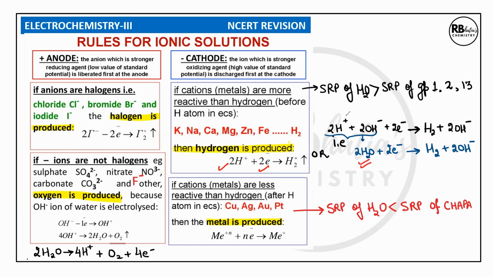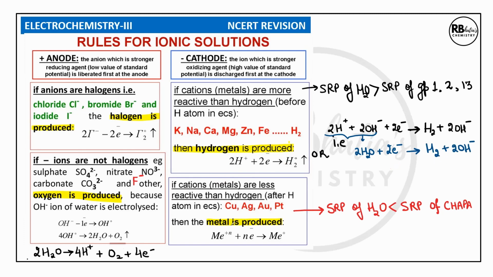Okay, here I have shown 2H plus 2 OH negative and the rest of the things same. Basically, on this equation I've added 2 OH negative on both sides, and then H plus and OH negative become water. So this is another form of the equation. This basically represents reduction of water or reduction of H plus liberating hydrogen gas. And this was oxidation of OH negative or oxidation of water, liberating oxygen gas.